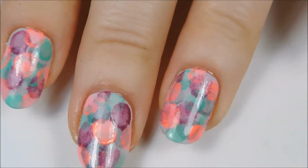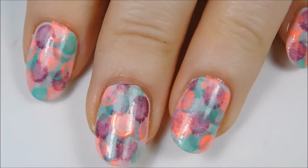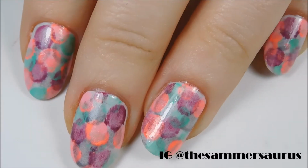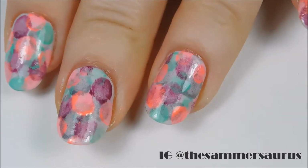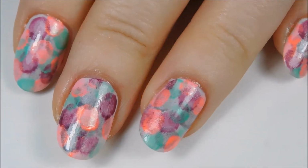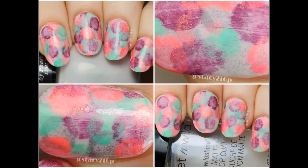Hi guys, today we're doing a tutorial on these nails. This is called the Nimbus nail art technique, and it was created by the Sammersaurus. I will have her linked below. I love this technique. It is so easy and incredibly versatile. You could use any color combination. So let's get into the tutorial.